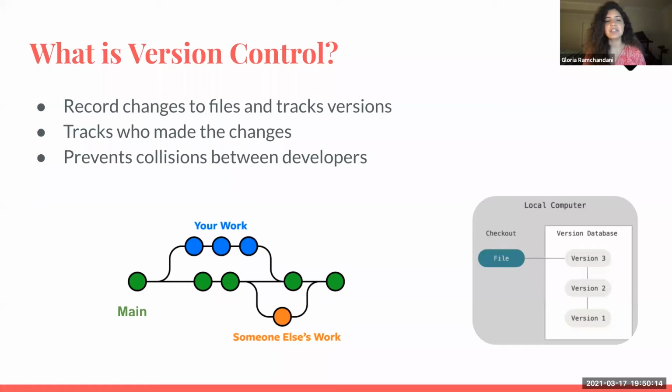Each VCS, which stands for version control system, has different pros and cons, but all can be categorized into 2 types, central or distributed. And Git is the most popular example of a distributed version control system. Distributed version control systems give your developers flexibility and freedom by giving every collaborator a copy of the entire repository at any time. This includes all branches, which are your lines of work, and commits, which are the saved work at a point in time in history, all on a developer's local machine.